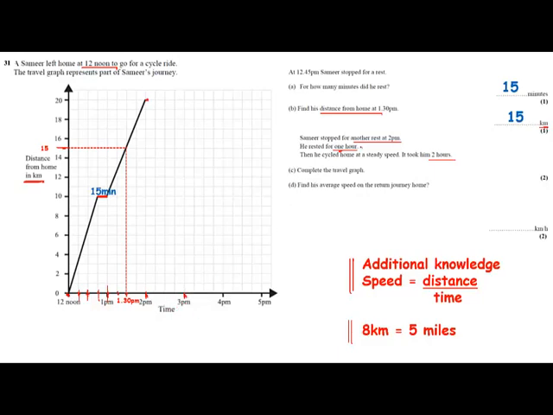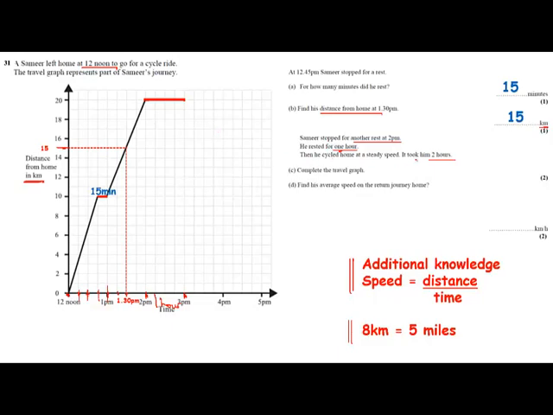How do I know that? Because they said that he stopped for a rest for 1 hour. Okay, so over here he's resting for 1 hour. If I go up, 1 hour is going to be 4 of those sections, so he's going to rest until there. Okay, so if I put my line in there, that line, a lot of people get that, right? Be careful with the scale, make sure you understand it.